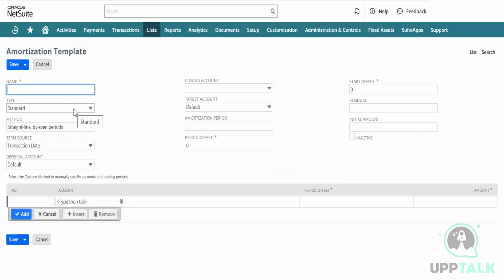We can create our own amortization template. Let's say test.